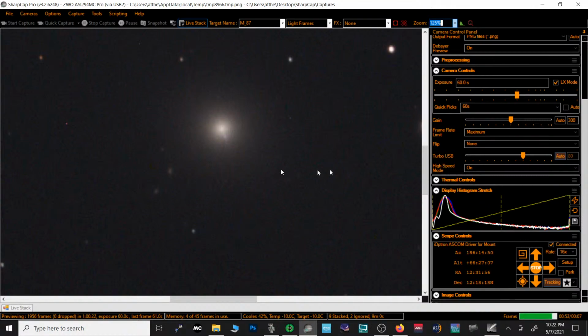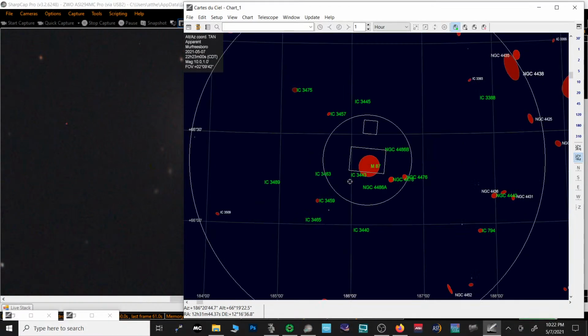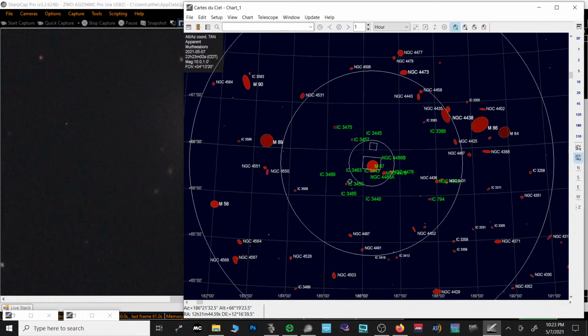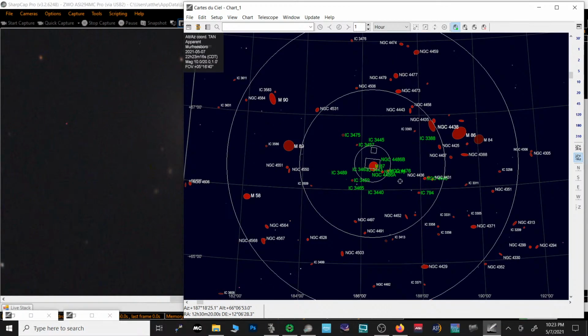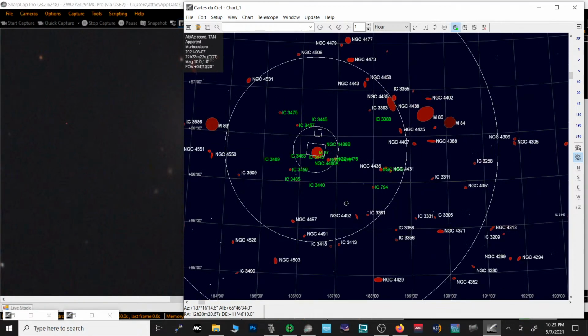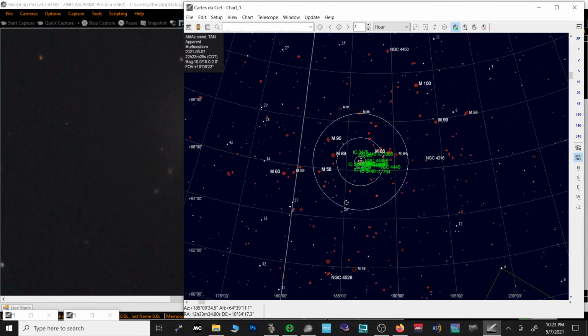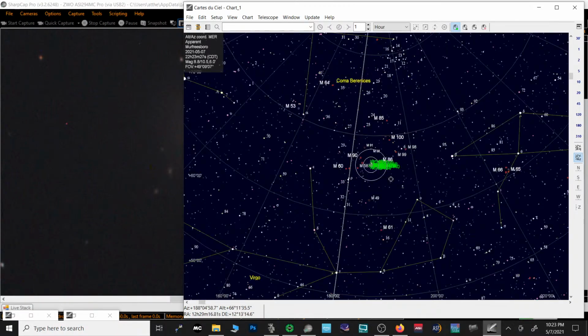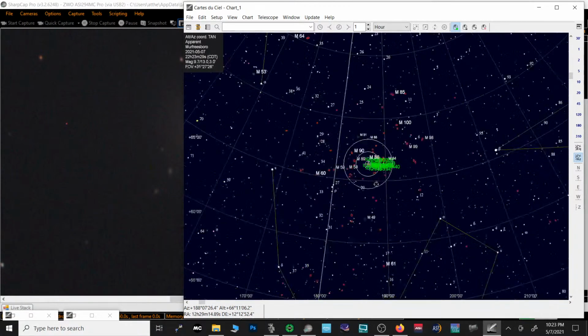There's our M87 jet. All right, so while we're doing that, one other very nice little point I'll point out here. Once we save the objects that we generated in that object list to an observing list, it changes the color to green. That's a pretty nice feature because that way you'll know all the different objects that you have observed in your sessions.